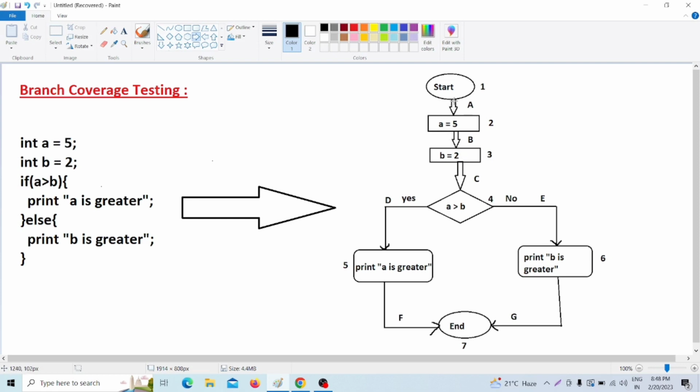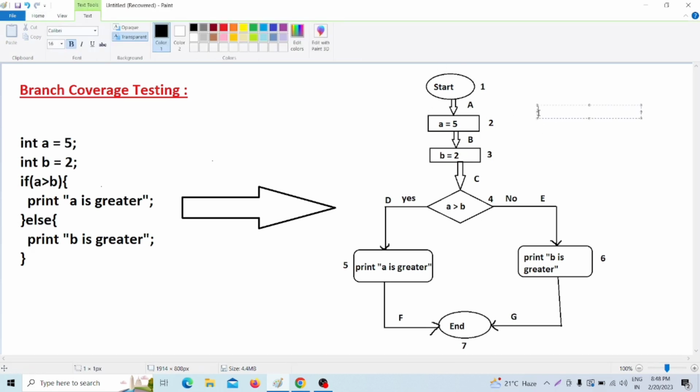The branches in the control flow graph are A, B, C, D, E, F, G. So in total 7 branches are there.